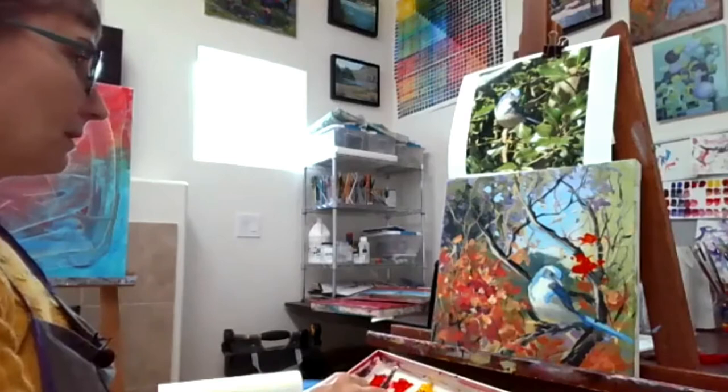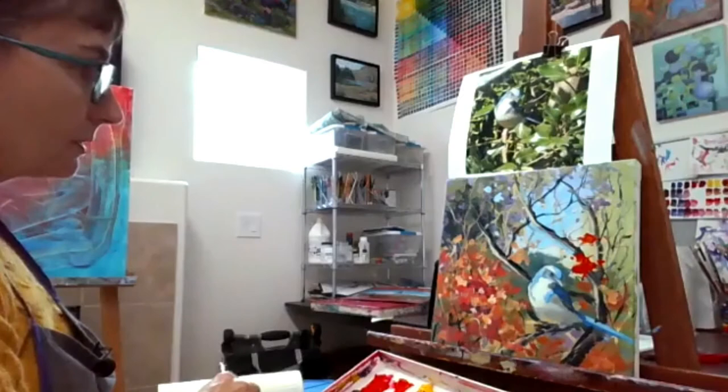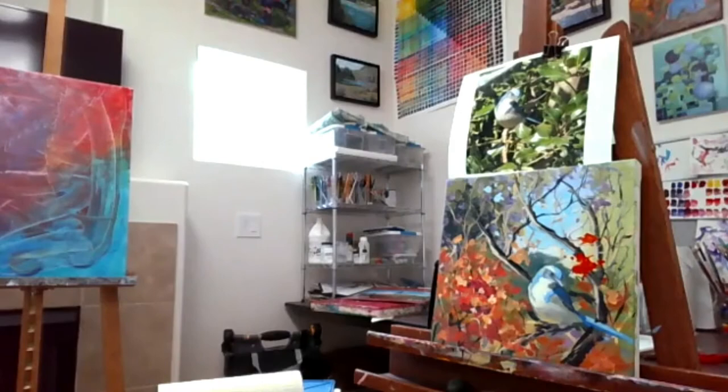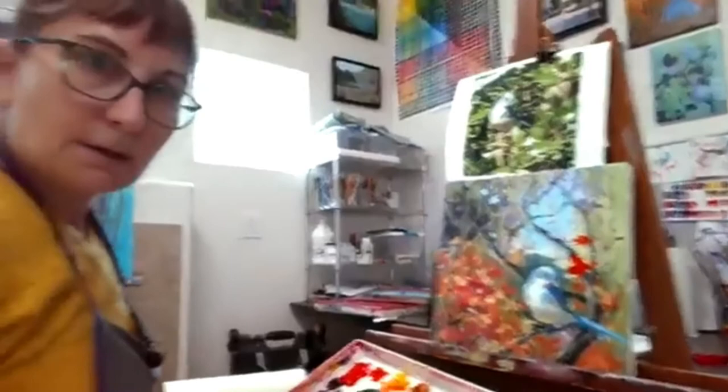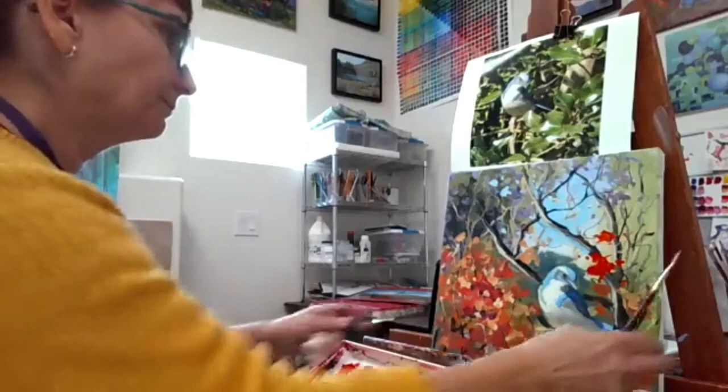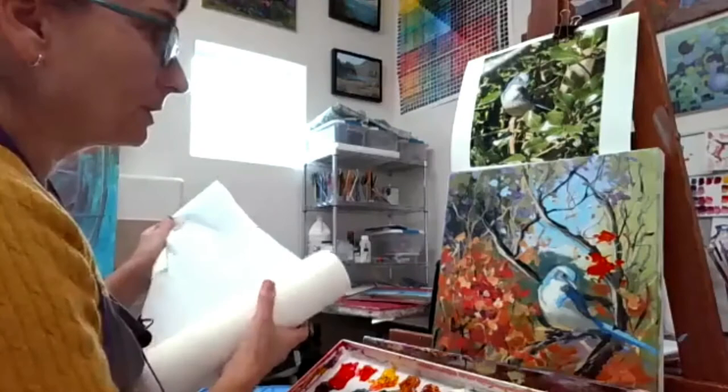A lot of times when I paint, my eyes are actually kind of unfocused, and that helps me to see kind of the big picture. And I also like to step back a lot. By stepping back just now, I saw something that I really hate and which I really tend to do a lot. And that's these parallel lines, same shape, same distance apart. I do that a lot. So I'm going to have to change that because it's not good.